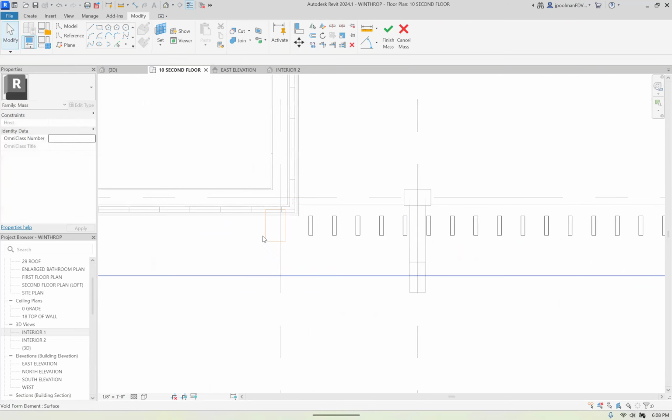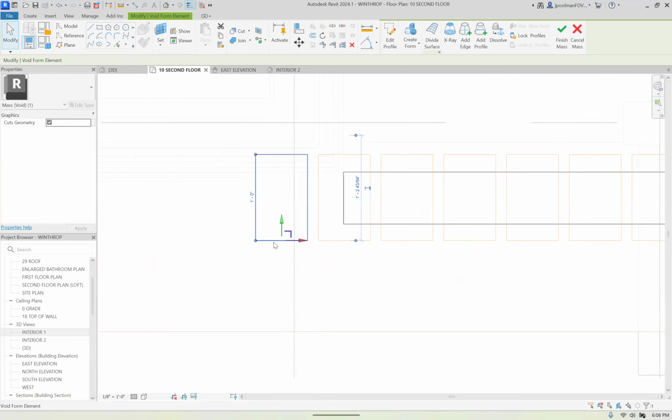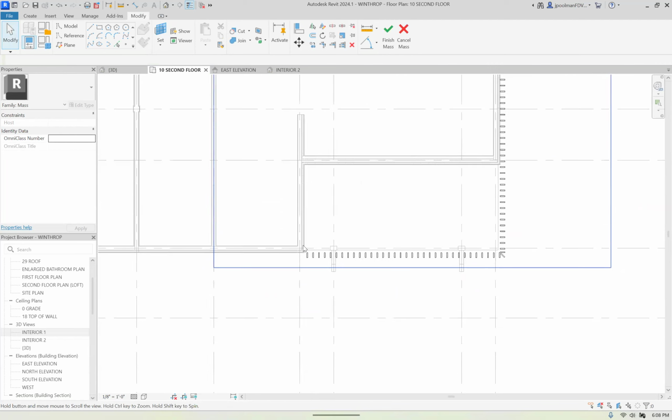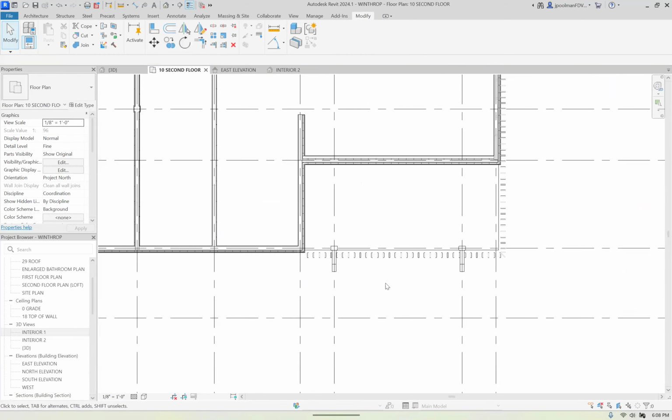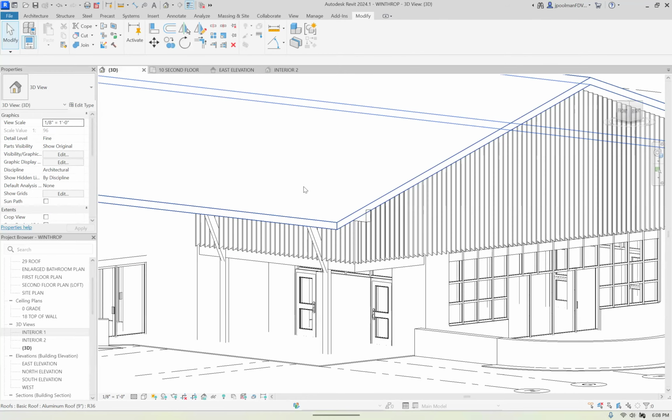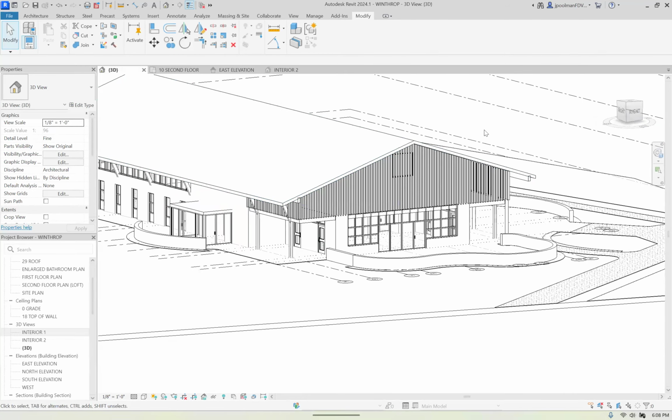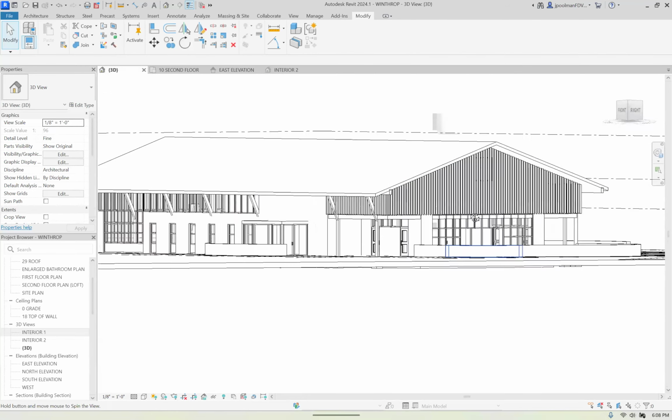All right, and now we'll delete that extra void form. Like so. And let's finish mass. And we'll go to 3D. Now you can see we have all of those.